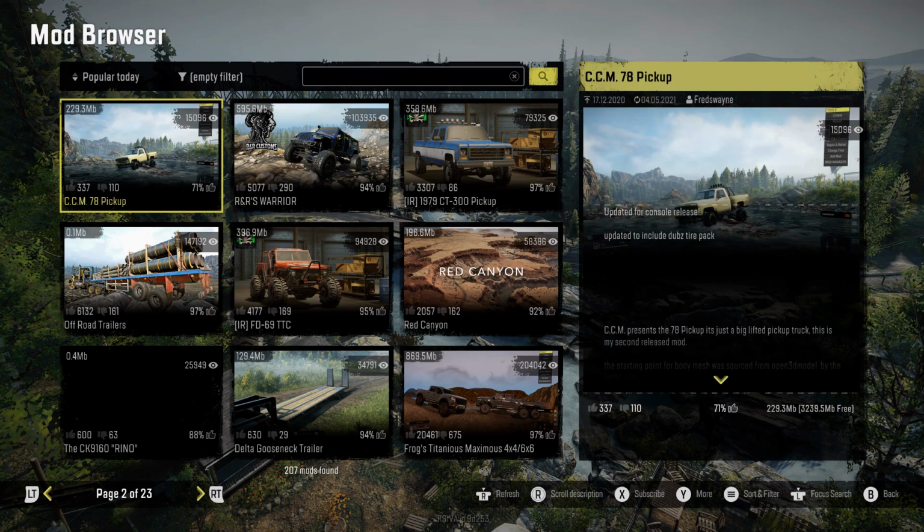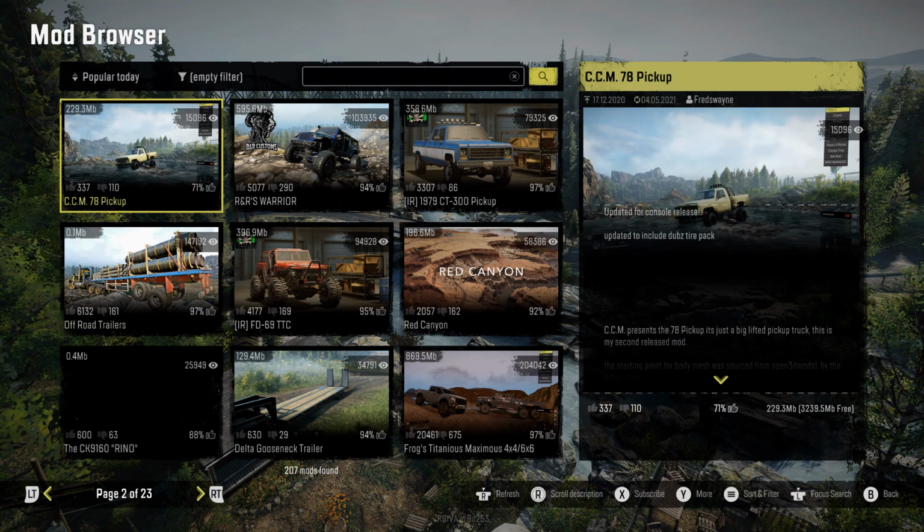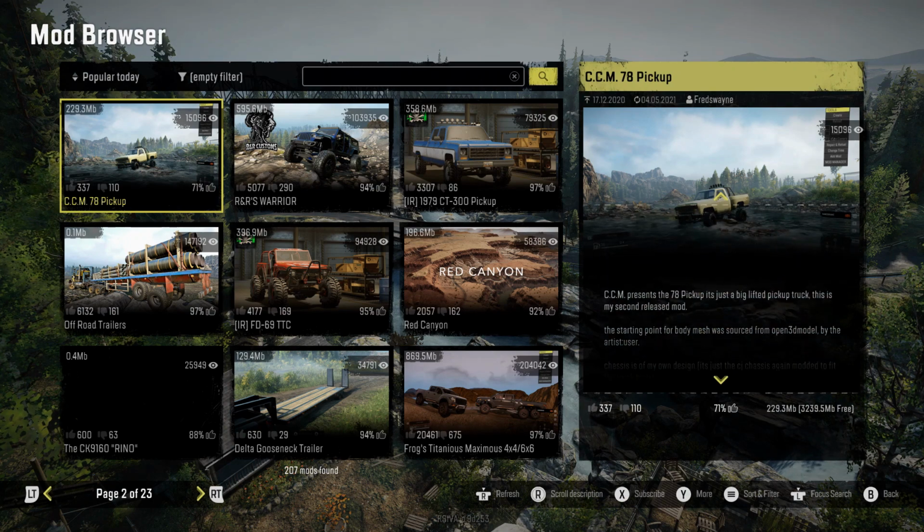So first off, we're going to find a pickup truck mod. Let's say you like this truck right here, the CCM 78 pickup. You see the big box on the right-hand side. There's data. You can read all about the mod and see what it is. Well, let's say we've determined we like that one.